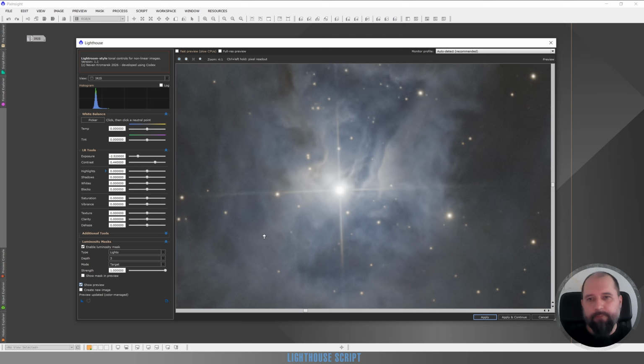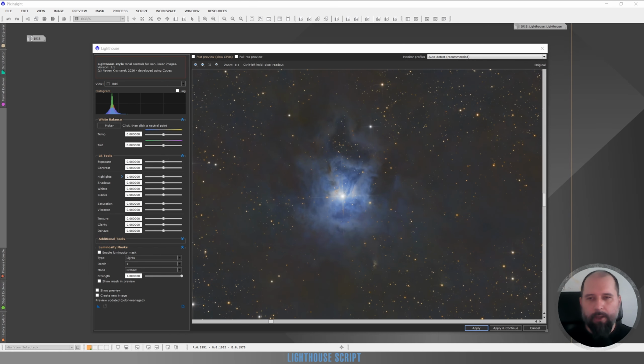I'd already stretched this so that it isn't blown out, but many of us have problems with the Iris and the core, because this part of the image is very bright and you have one big star in the middle. So it's great. Apply and continue, or apply, your choice.